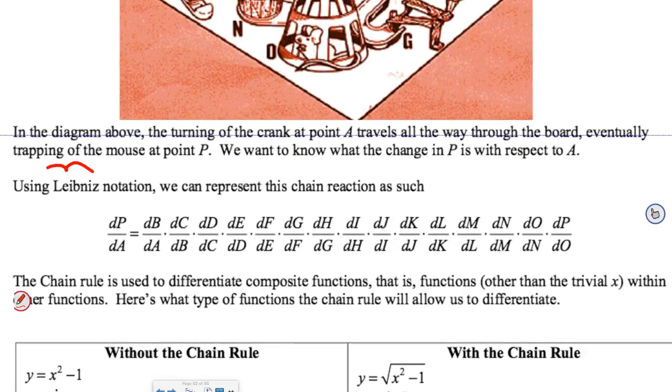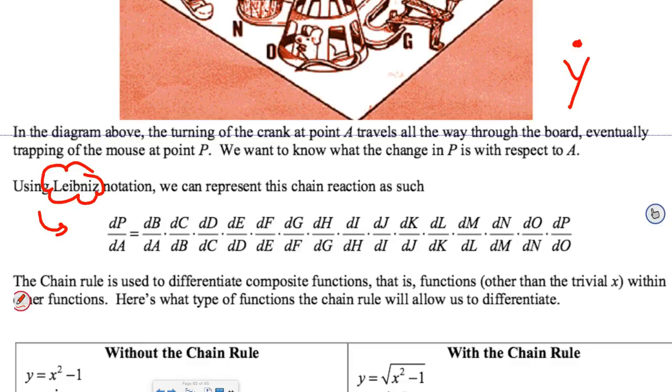Gottfried Leibniz is a German mathematician who claims he invented calculus, but he just gave new notation to Newton's. Newton used to take the derivative and call it y dot. Leibniz calls it y prime or dy dx, but it was already invented. He just put it in what we call Leibniz notation, the derivative of p with respect to a.